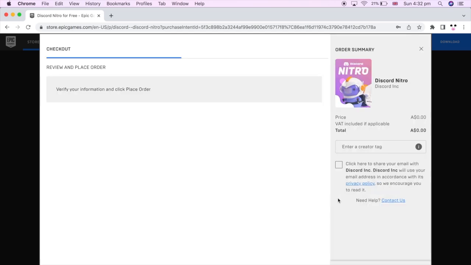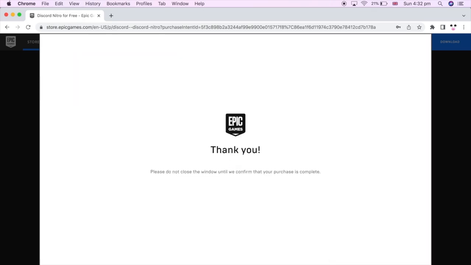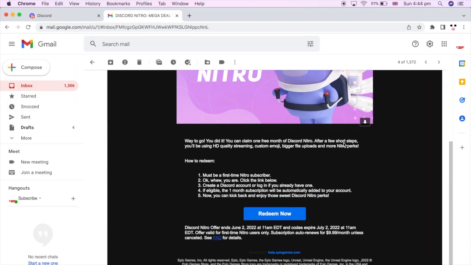Once you see that, head over to your email. You can do this on your phone potentially, but I did have an issue with that, so I recommend using your desktop computer to do this, because potentially the code might not go through with the Discord app to get your Nitro. So I recommend doing it through there. So log into your Discord on your computer if you can.